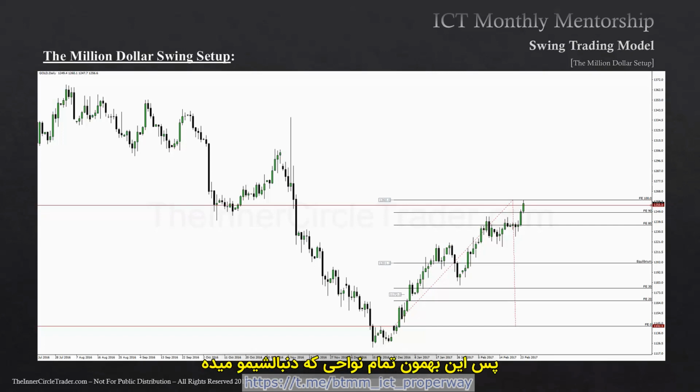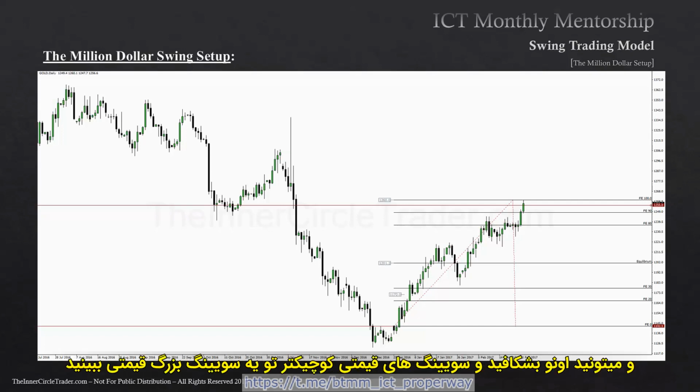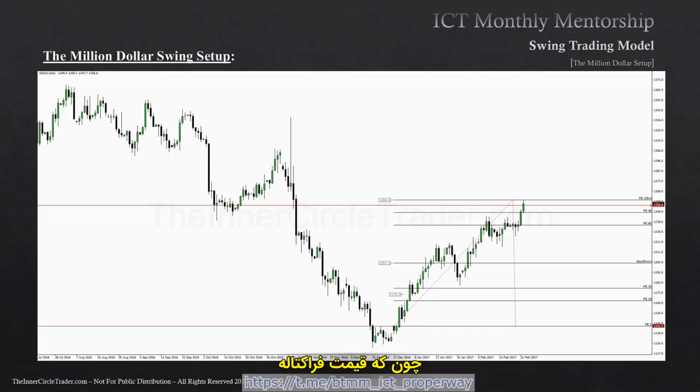So that gives us all the levels to start looking for and mapping out where each quadrant of the swing would be. We know equilibrium is at 1200. So between 1200 and 1145 or 1142, if you want to use the actual order block on the monthly chart, that range divided in half would give you a new equilibrium price point. And you can break that down and you actually start seeing the smaller price swings in the larger price swing because price is fractal.